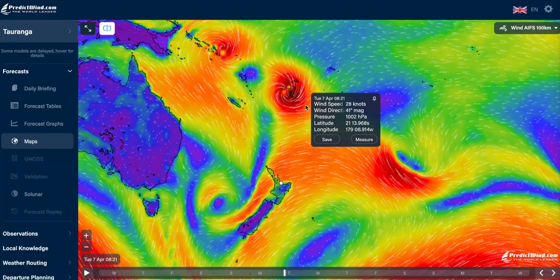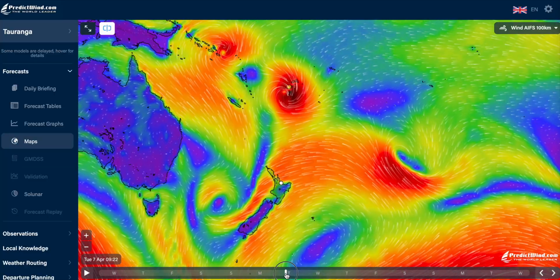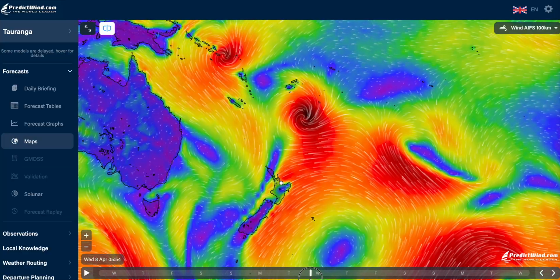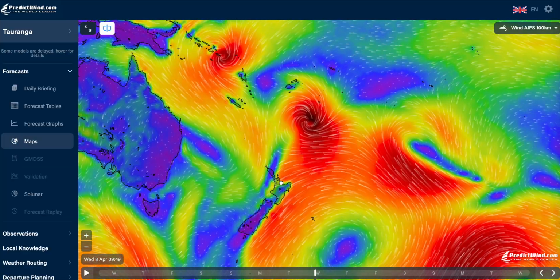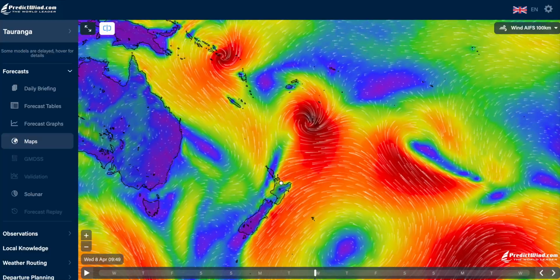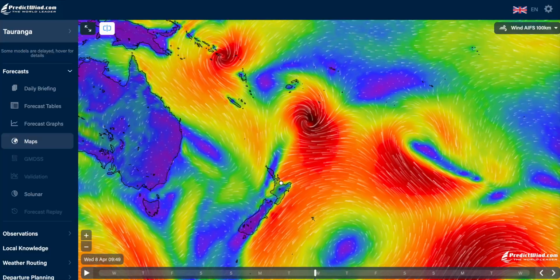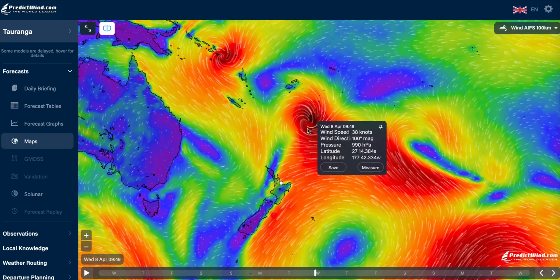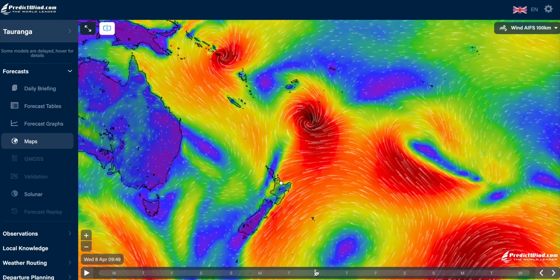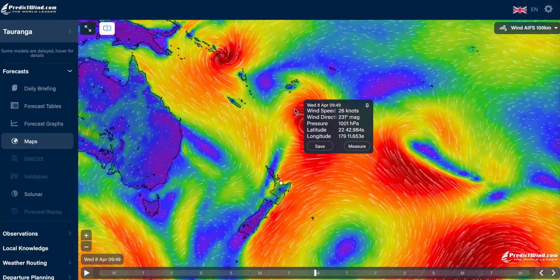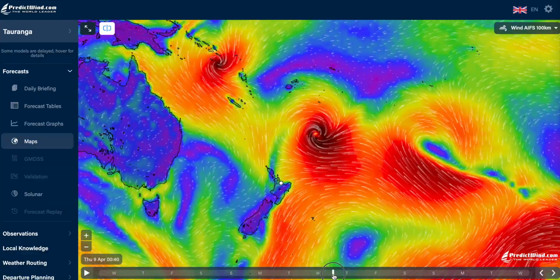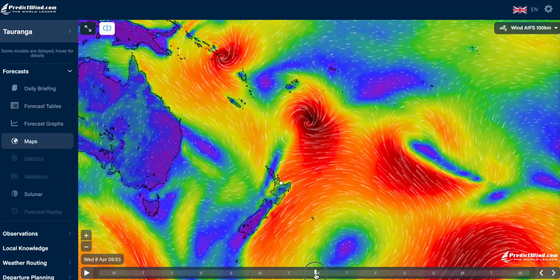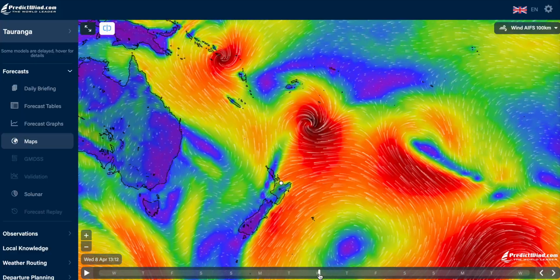But then, as you can see, we've now got this tropical cyclone forming and bearing down upon us. Now you're talking about a week out. So for example, if we were to leave Opua today, then in a week's time we would be pretty much in the thick of that. If it was nice and predictable, we could aim for the top of it, and it could pull us through.